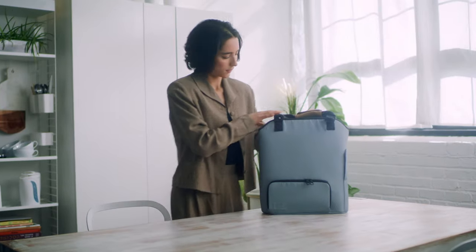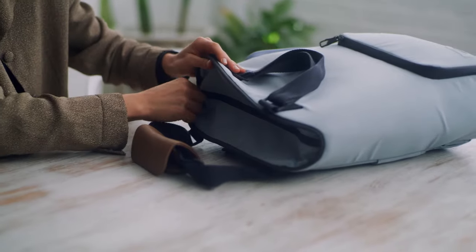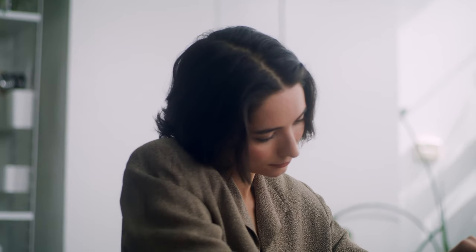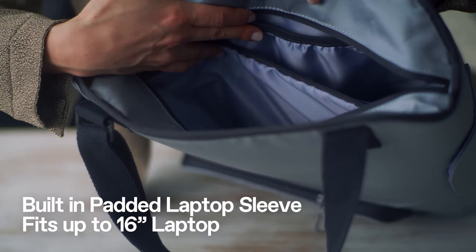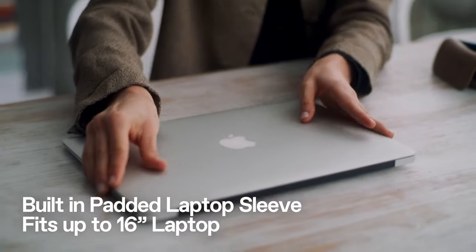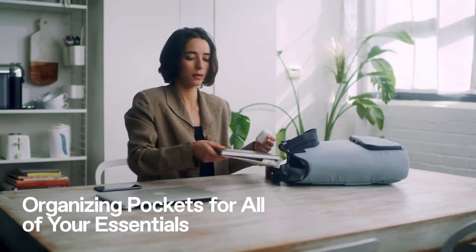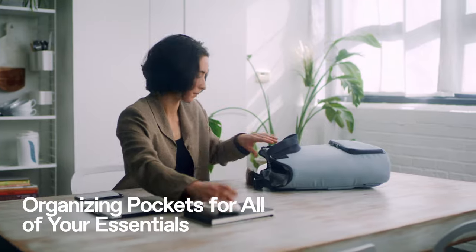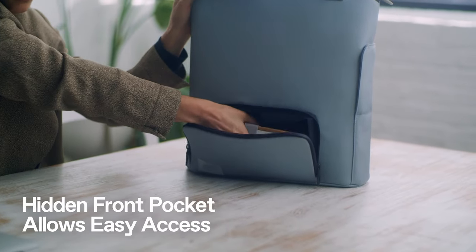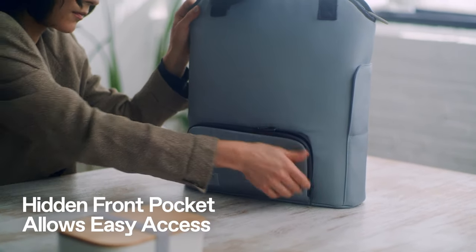Q is specially designed for your workday to keep all your work essentials organized. Finally, there's a sleek laptop-friendly tote bag that you can take to work. The built-in padded laptop sleeve protects your laptop from scratches and makes putting it in and taking it out simple and easy. Our multiple built-in organizing pockets help you keep everything where it needs to be. Our unique front access pocket provides a quick and easy way to reach your go-to items, so no more digging through the bottom of your bag.